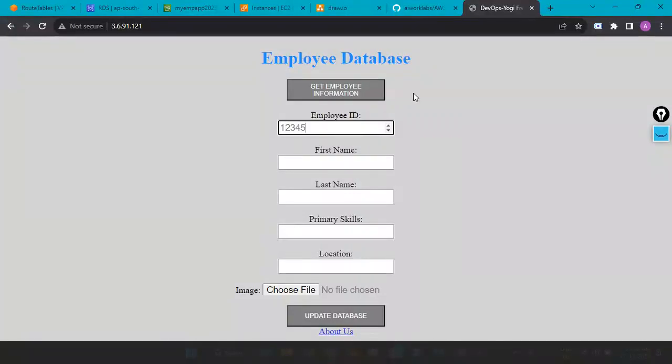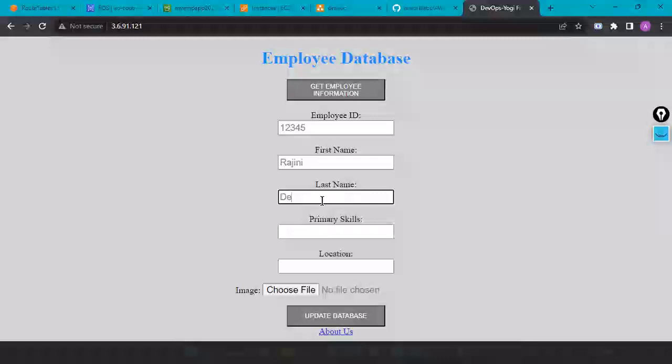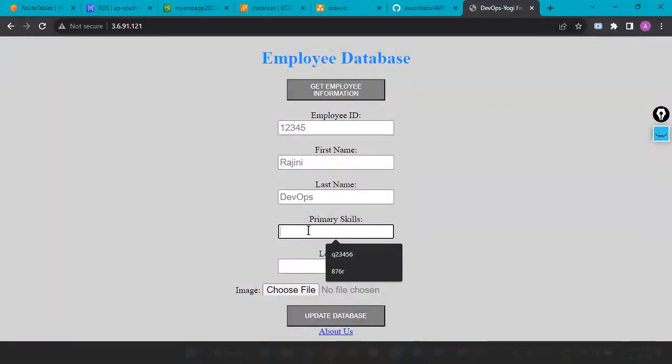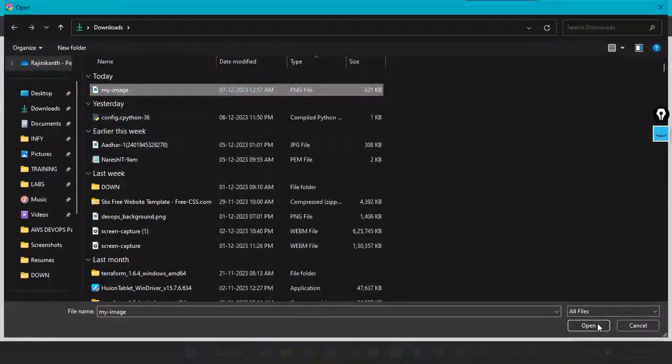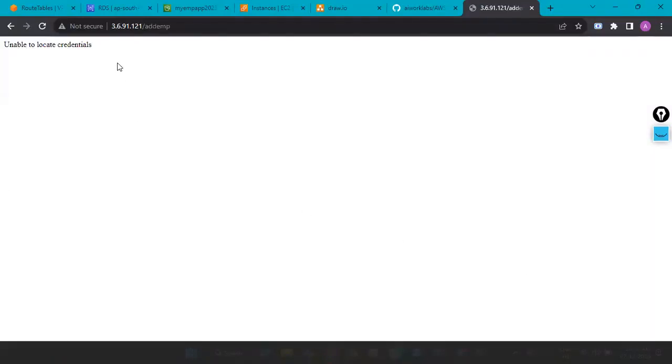First name Rajini and last name DevOps. Primary skill is Cloud DevOps. Location is Hyderabad. And a file, so let me open any file like this. Update database. It's telling me it is unable to locate credentials.